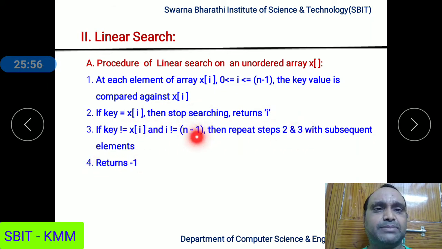When i goes beyond n-1, meaning i becomes n, then we know that i can go beyond the list only when the element is not found. In that case, we return the value -1. If the element is found anywhere, we immediately stop the searching process and return the index value at which that element is found. So this is the simple procedure.